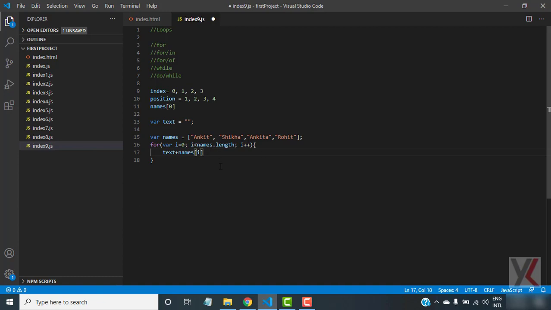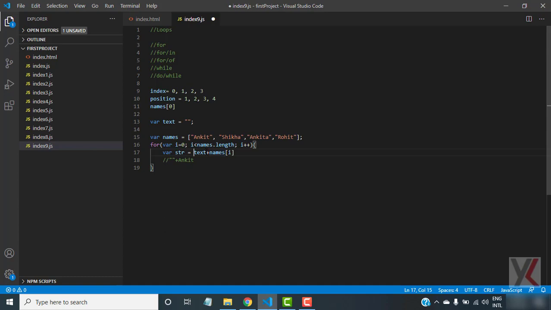So when we loop through it, here it is an empty string, and suppose it is adding Ankit. We are not saving it anywhere, so suppose we save it to another variable, str.